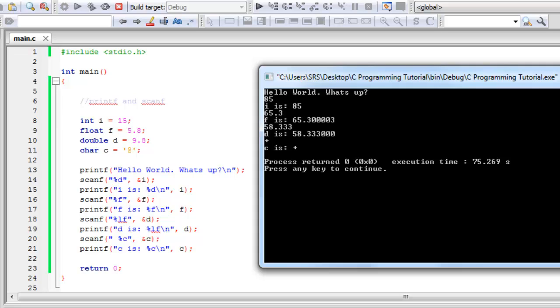So there you guys have it. Scanf is pretty simple. Just always remember to use the ampersand in front of your variable when using scanf. That's pretty much the only way that you'll get tripped up, because it's a pretty simple function call. And this pretty much is going to wrap up our discussion on user I/O for the moment. There are more advanced techniques, but we have to learn some other things before we get into that.